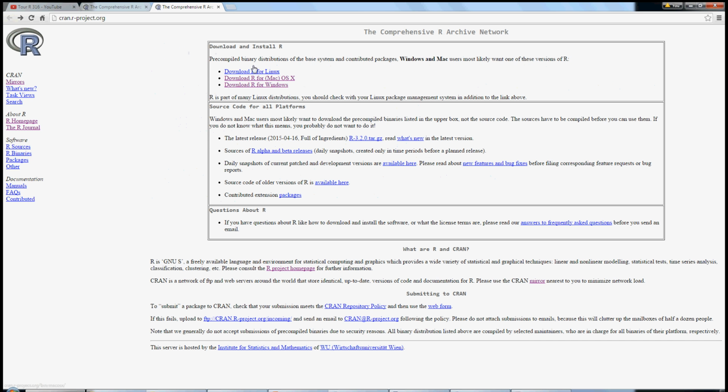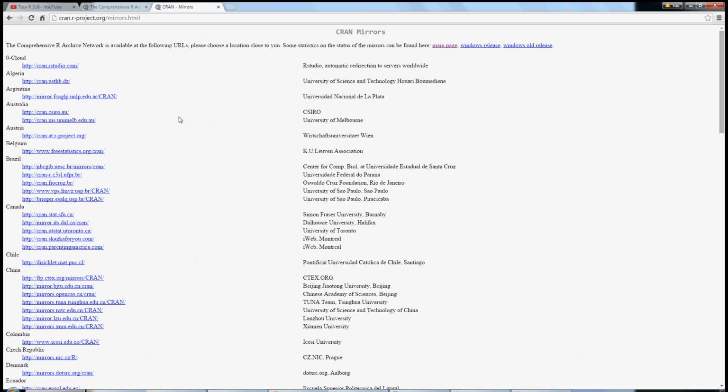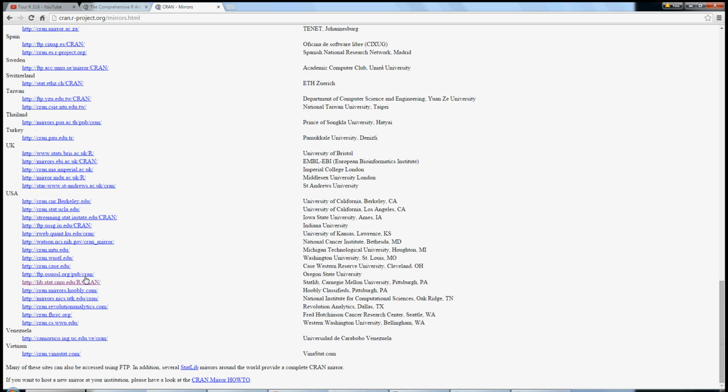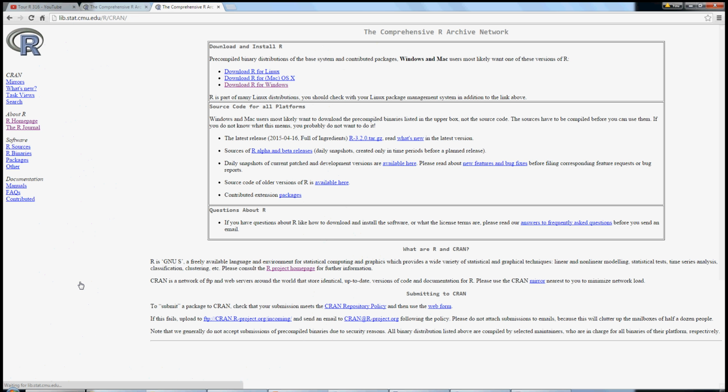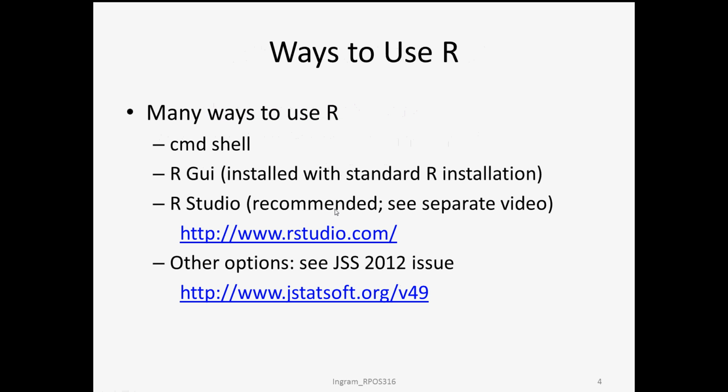If for some reason you find yourself on the R homepage, which looks like this, just follow the download link here. It'll take you to another page that asks you to select a mirror site. Just go down to the United States. The closest ones for us are the ones that are in Pennsylvania, specifically in Pittsburgh. You could pick the first one here, and you're back at the page at which we started. So you'd need to select your link there and follow the instructions from there. So that's how you would download and install R to your machine.